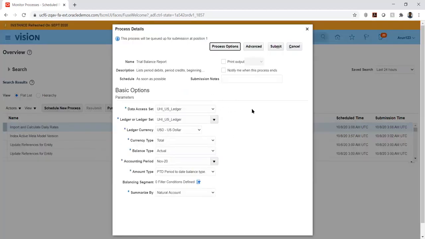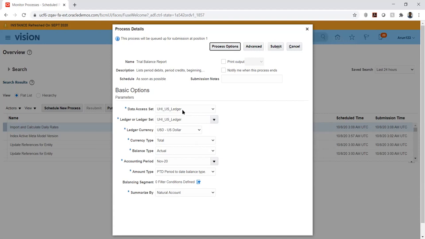This trial balance report is also through a concurrent process only. Yes, sir. Okay. So I'll run it for the November month for now.